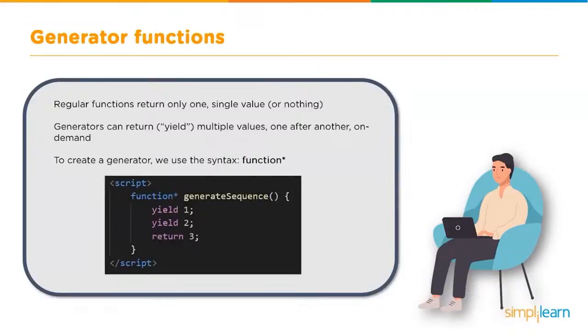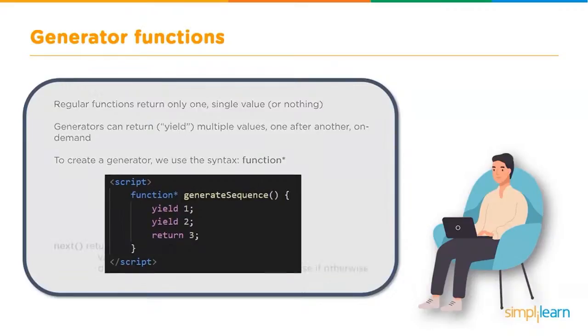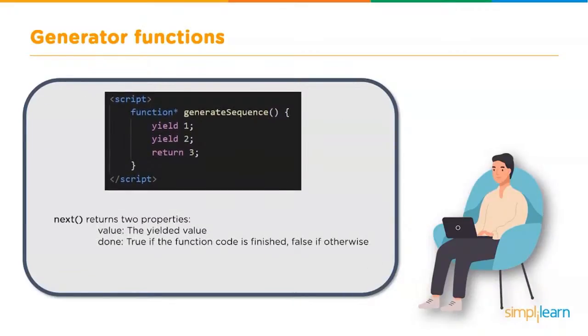So here you can see that we have a function followed by an asterisk, and we've created a function called generatorSequence. The asterisk comes after the keyword function, followed by the name of the function, right? But the main method of a generator function is the next method. When this method is called, it runs the execution until the nearest yield statement. Then the function execution pauses and the yielded value is returned to the outer code.